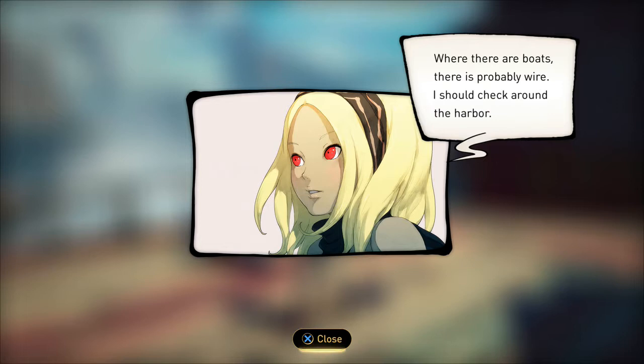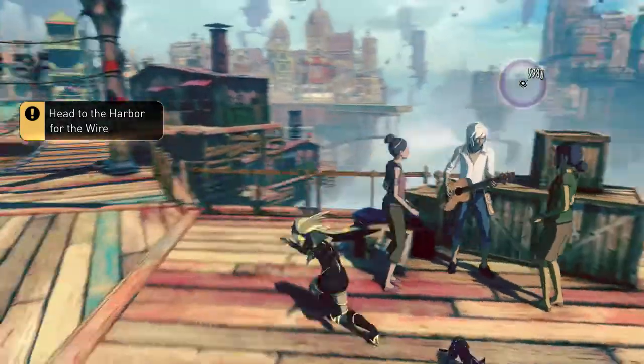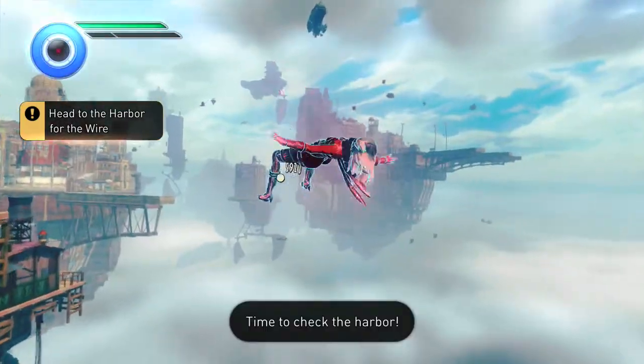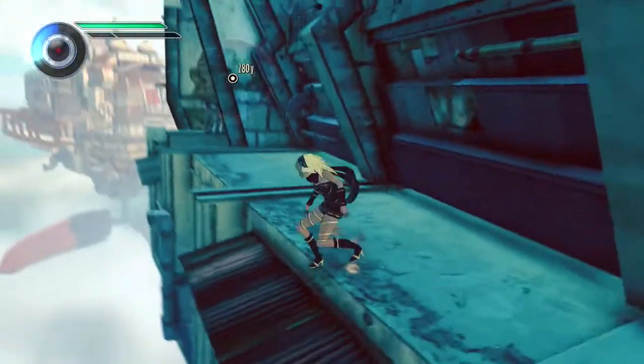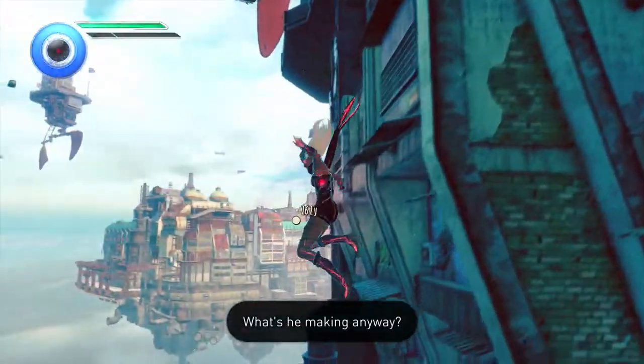I guess I better go find the wire. Where there are boats, there's probably wire. I should check around the harbor. Oh, you suck. Figure Sid would goof off and make me do the work. Just like the old game. Just like the first game. What's he making anyway?